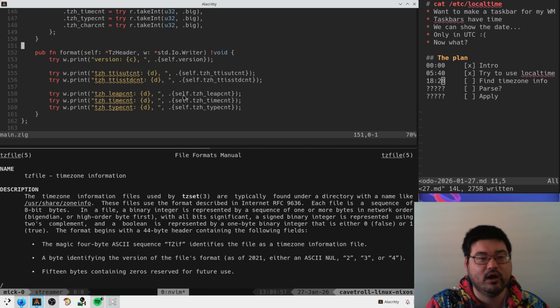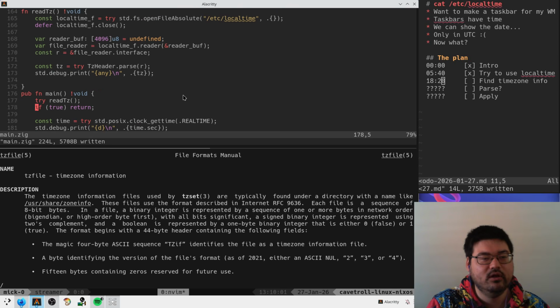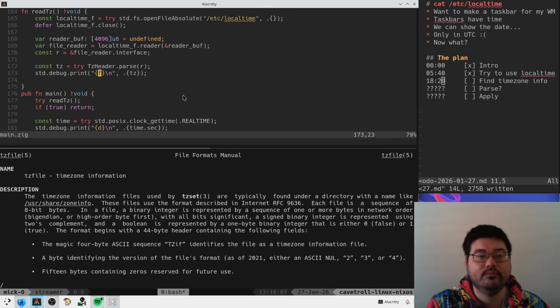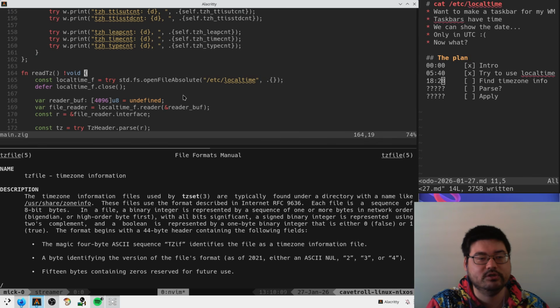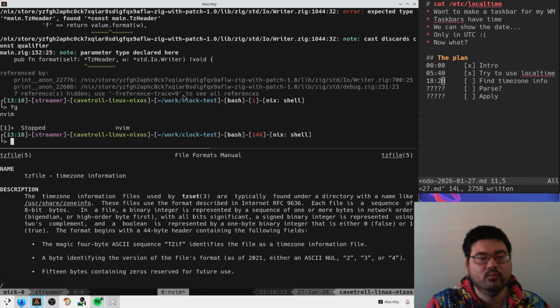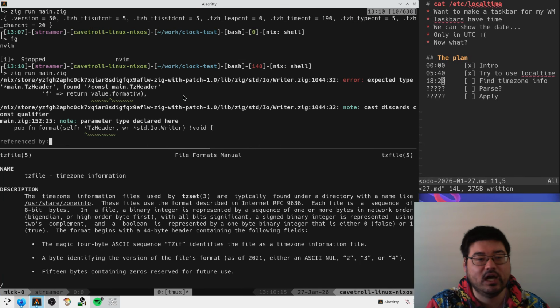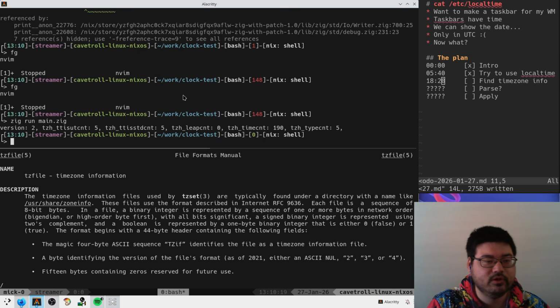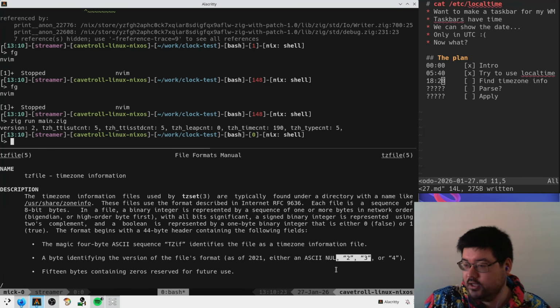Okay, somebody's mad here. I don't know why, to be honest. Something is not syntax styling correctly, but whatever. Let's print this format style. Am I stupid? What's he mad about? Expected type found const. Oh, I see. This can be constant. There we go. Okay, version 2 is in here.